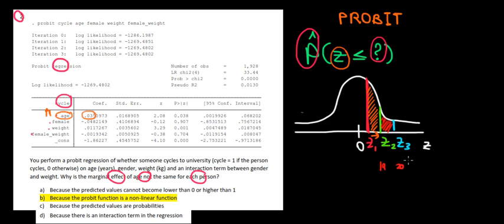...from an age of 19 to 20 increases less than it increases from 18 to 19. That's the idea. So that's why this effect is not the same for every person. At different age categories, we're going to have different marginal effects. And that's how we reason it based on this distribution.